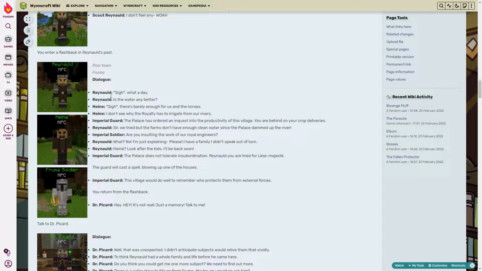And we have Reynald in his memory, and he's like, oh, what a day. Is the water any better? There's barely enough for us and the horses. I don't see why the royalty has to irrigate from our rivers. The palace has ordered an inquest into the productivity of this village. You are behind on your crop deliveries. Sir, we tribe of the farms don't have enough clean water since the palace dammed up the river.